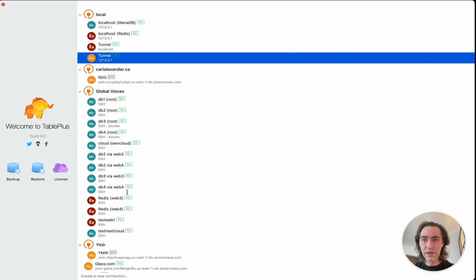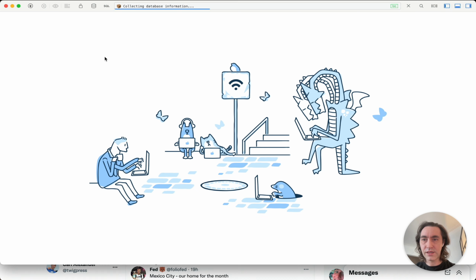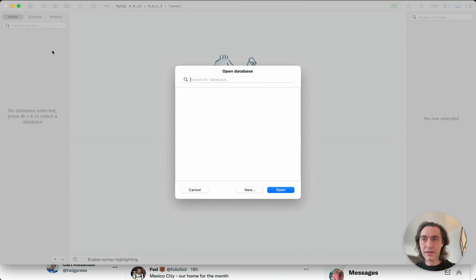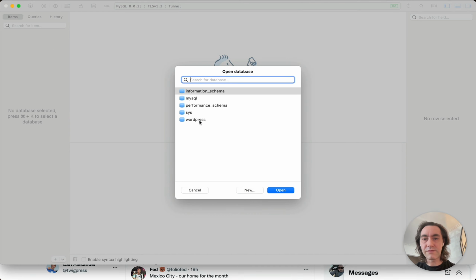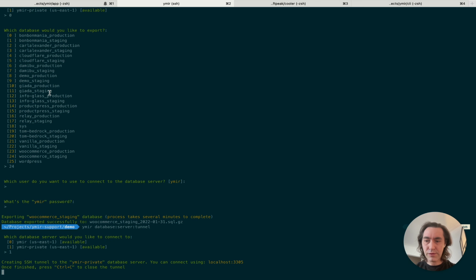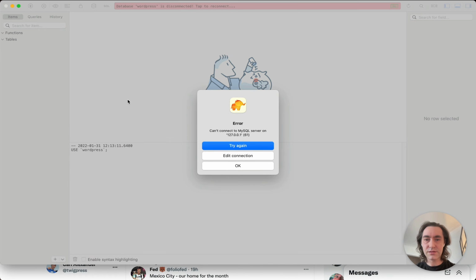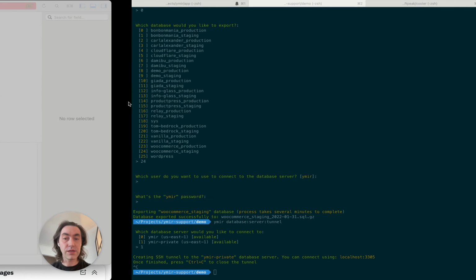So we can go to Table Plus here. I have a predefined tunnel configuration that I set up. So if we go here and we connect, and then I just select. So this is a default WordPress table database that RDS creates when you create a new RDS server. So it's empty. And now we're going to do Control C, and if we go back here, you'll see that it lost connection. So that's just to show you a bit what it looks like when you use tunnel commands.